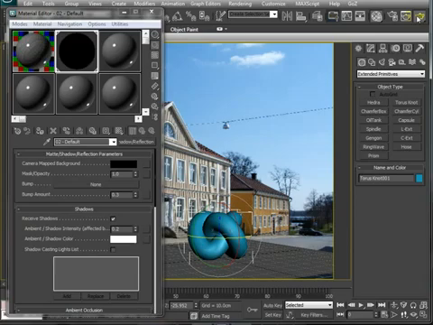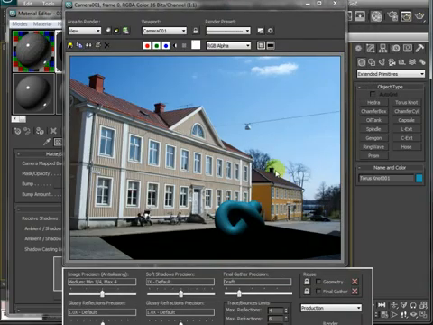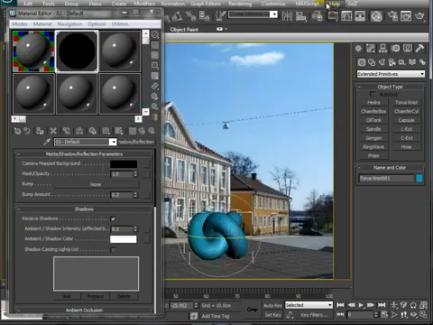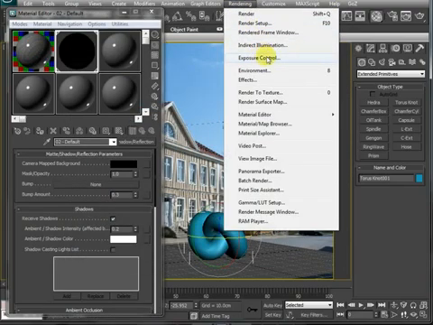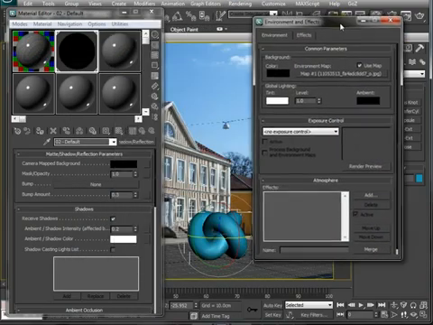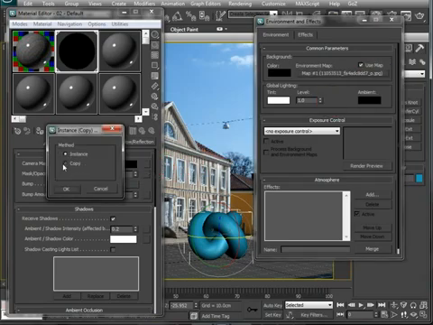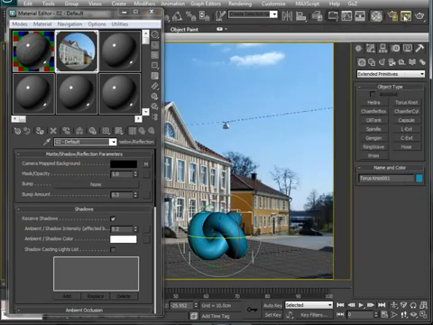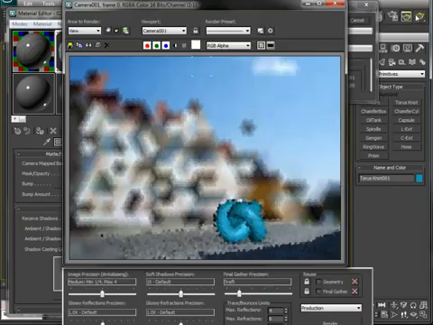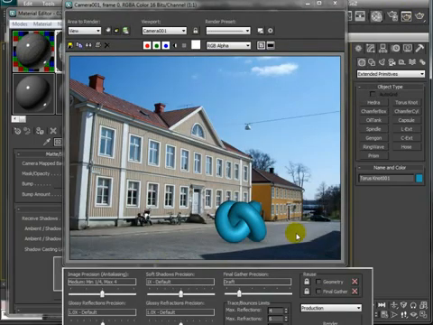So if I were to render that now, it's pure black. The reason for that is you need to set a texture for it to work by. Now, we already have the texture loaded into 3D Studio Max, which is this texture here, and we want to drop it into this camera matte background. So if I left click, drag and drop as a copy, that is important, it needs to be a copy, we've got that done. So if I were to re-render, you can see that the floor plane seems to have vanished and the torus is still there. That's a good start. Now let's see about getting some shadows in there.